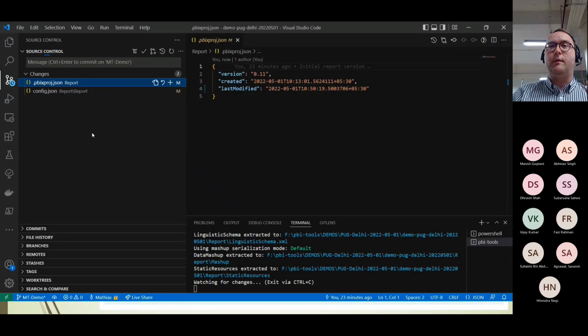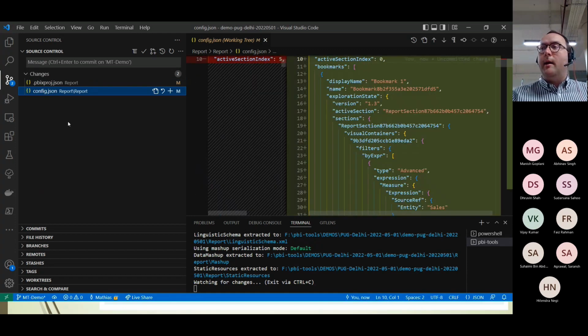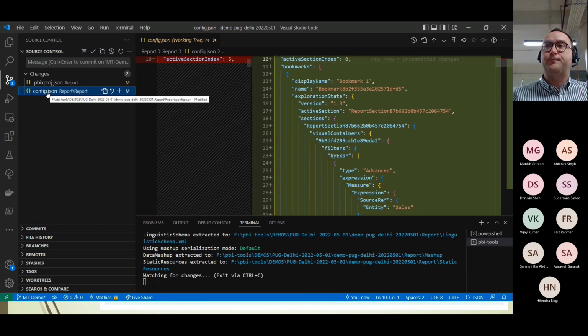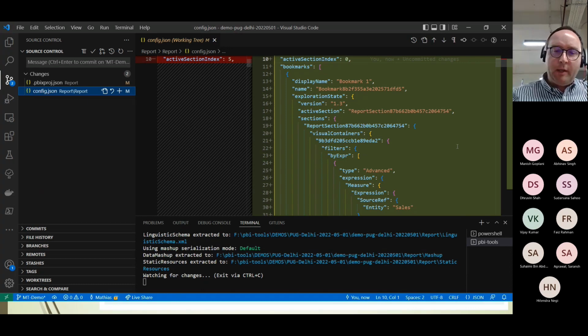Here we go. So we can see changes coming through. You can see bookmarks are currently only held in one single place, in one single file. Whenever you've got something defined in a single file, you have a risk of merge conflicts, and so that's what I wanted to point out here.